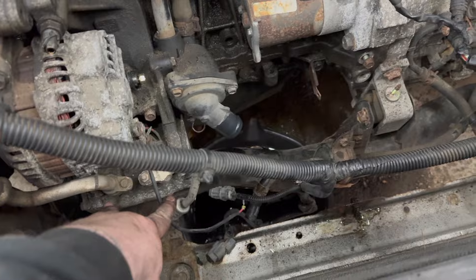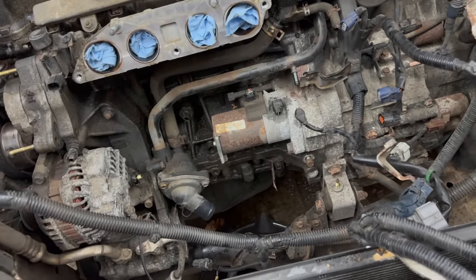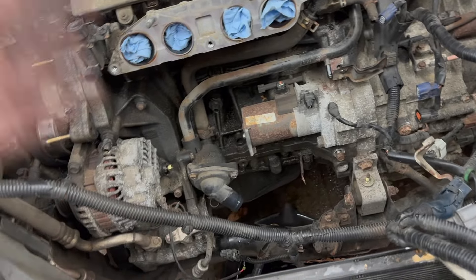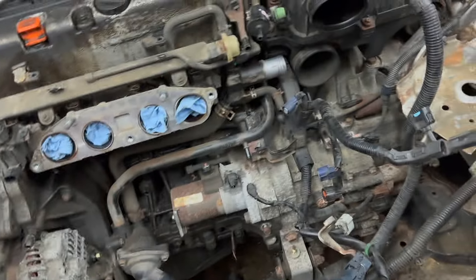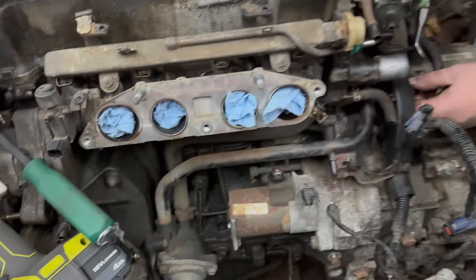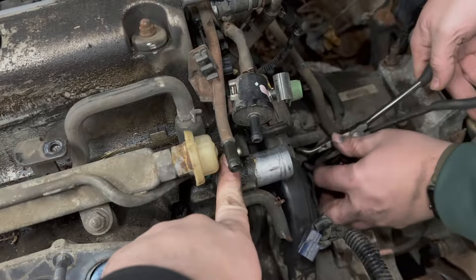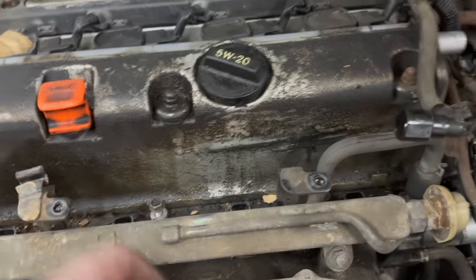I didn't really figure out how to release this so I just threw it to the side. You can get to these two top bolts up here and then with a wrench you can get this bolt right here, but it doesn't come all the way out. The other bolt you're not going to get to, so we're going to raise it up, lower the frame, disconnect the AC compressor, and then proceed to remove the subframe bolts. Got that engine mount disconnected, got the air box out — just broke it — disconnected the fuel line, dirt dauber check.